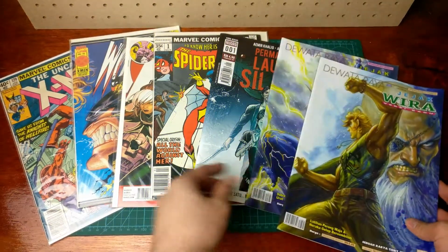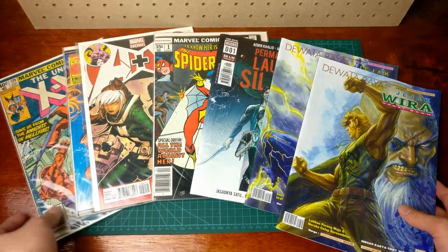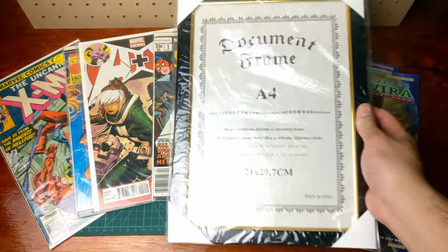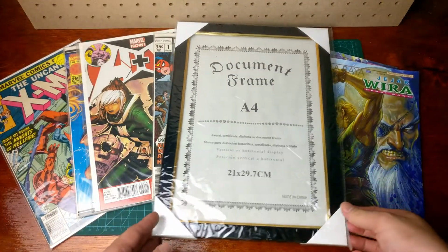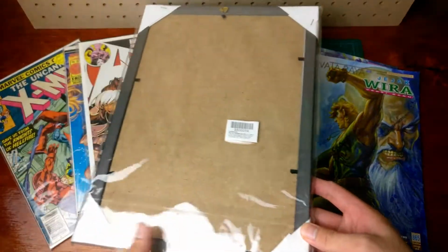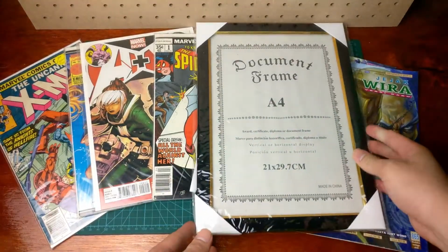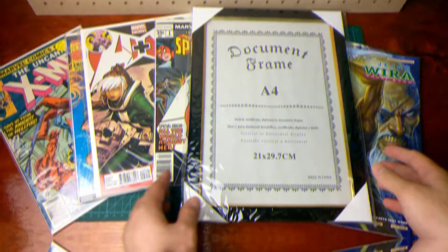In today's video, I will be sharing how to frame comic books. As you can see, I'm quite a fan of comics, be it locally made or international ones. As such, I do have a variety of comic collections. Some of these comic artworks do catch the eye and I wanted to frame them and hang them on the wall. Note that the comics that can be framed are those that are thin enough to fit into the frame. For this project specifically, I chose an A4 size frame.